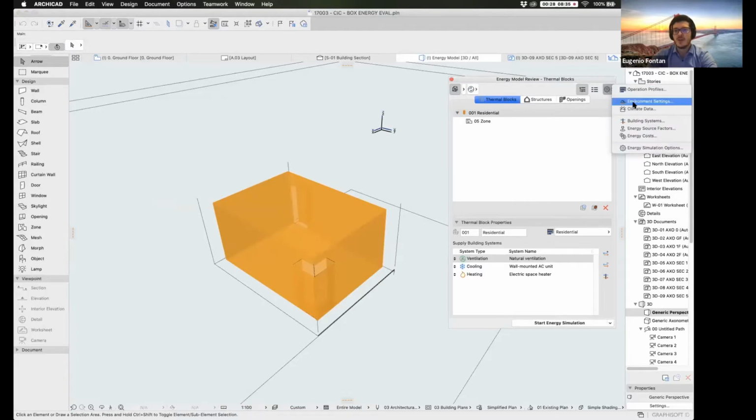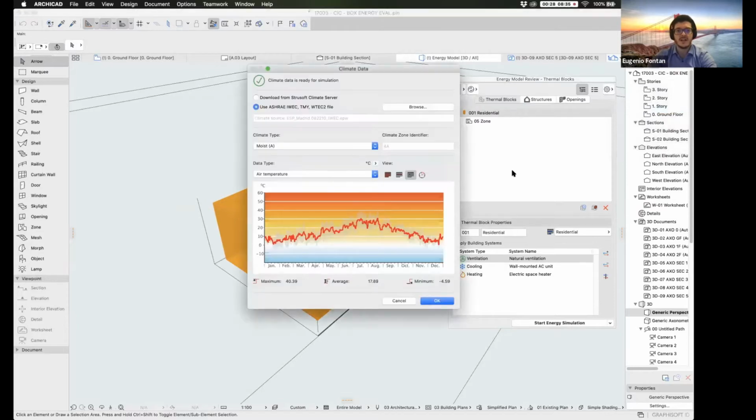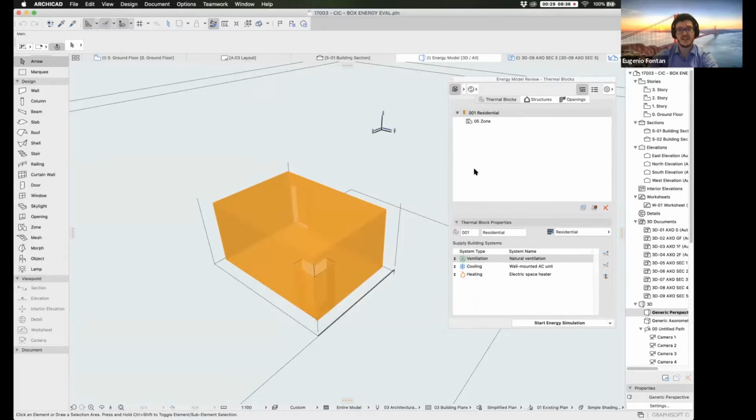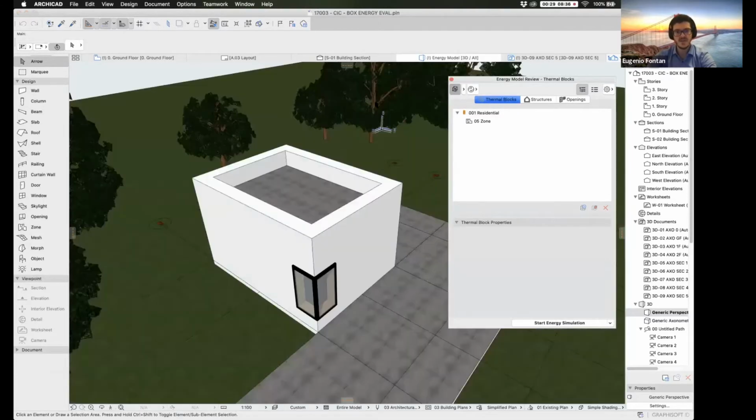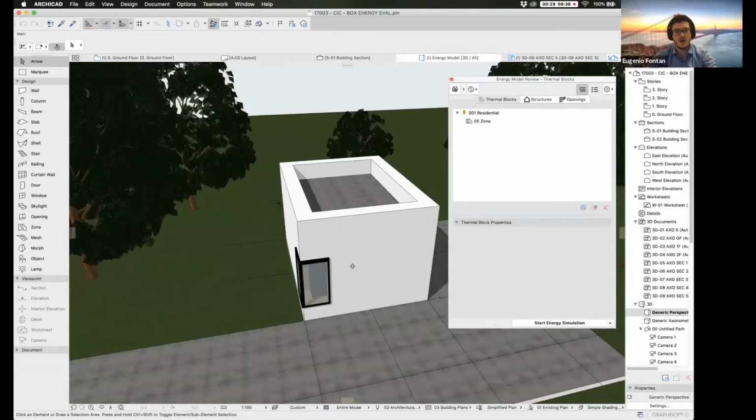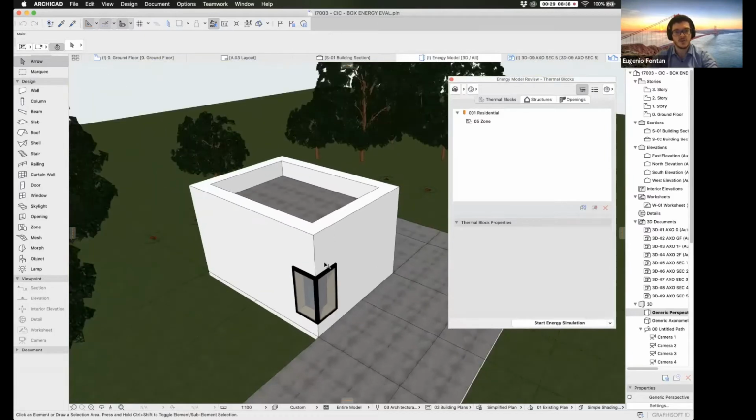And the last thing I'm going to show is in this icon here, we're going to go to the climate data. So the climate data is depending on the location of the project. So in ArchiCAD, you can set a location, and ArchiCAD will receive the data from certain sources, okay, to understand how is the climate on that area. So we can go here from months to weeks to days, okay? So the climate or the location would affect how the project behaves. So let's analyze how is the energy behavior of this box.